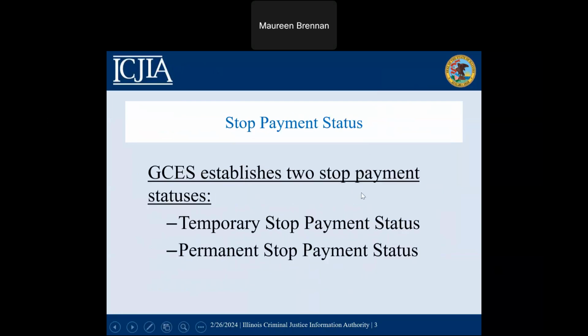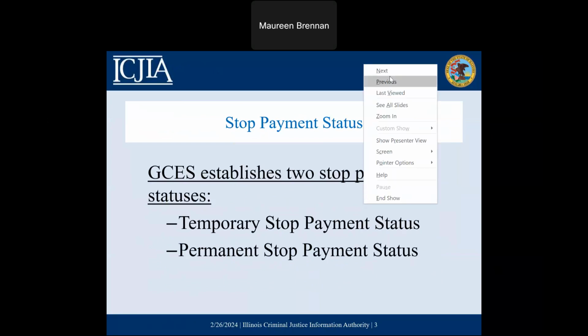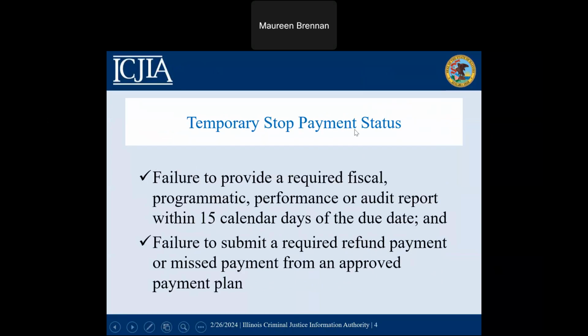There are actually two payment statuses on the Stop Payment List: the temporary stop payment status and the permanent stop payment status. Failure to provide a required fiscal, programmatic, performance, or audit report within 15 calendar days of the due date, and failure to submit a required refund payment or missed payment from an approved payment plan are both reasons that might trigger the temporary stop payment status.